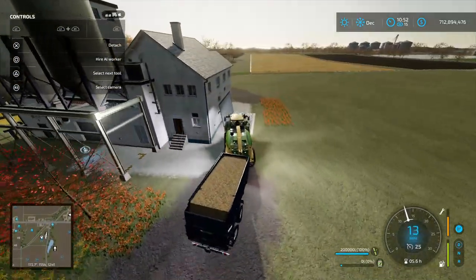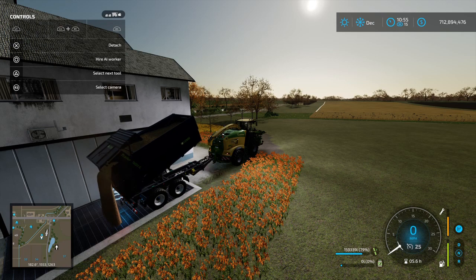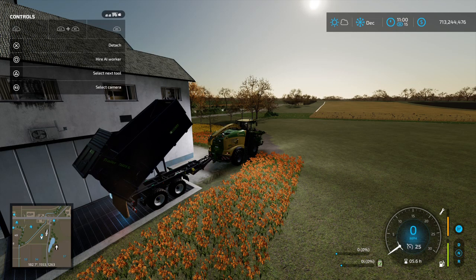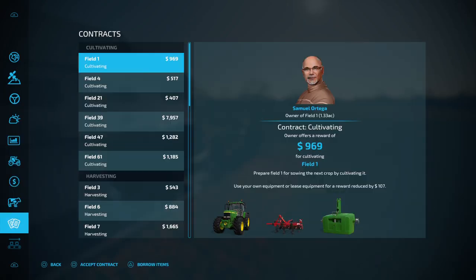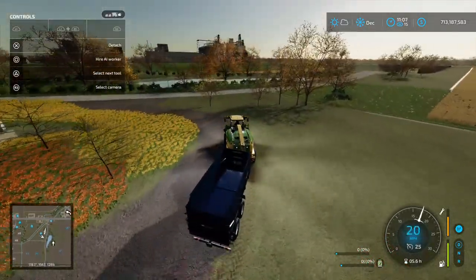Let's see if I can get down here. Yeah, land around here ain't all that great. Let's see if it'll unload. Yeah, it will. It probably won't take all this. Or then again, it might. I don't know how much capacity it is. We'll find it. Well, I took it off. Let's see what we're at with it. Go through all the sugar cane. We got 250,000 liters. Only 25 produced so far. It's not real fast, so it does take a while. But that's all right. We will take this back over to the shop area.